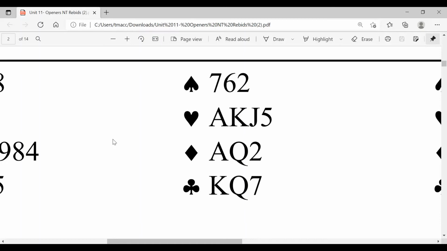So in bridge, it's called the what if game. If I open 1 heart, what if my partner bids 1 spade? 3 no trump. What if my partner bids 1 no trump? 3 no trump. What if my partner bids 2 clubs? 3 no trump. What if my partner bids 2 diamonds? 3 no trump. It doesn't change.